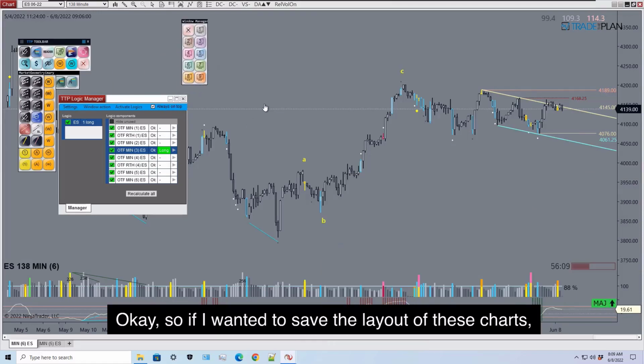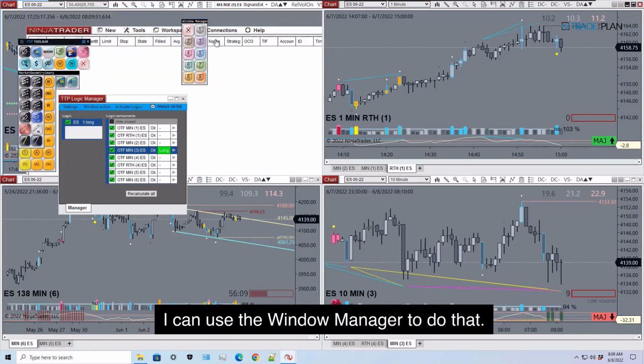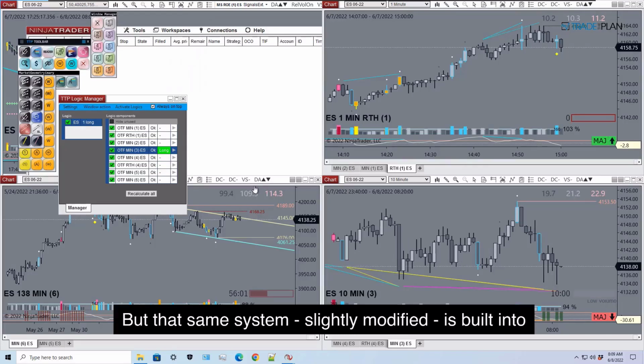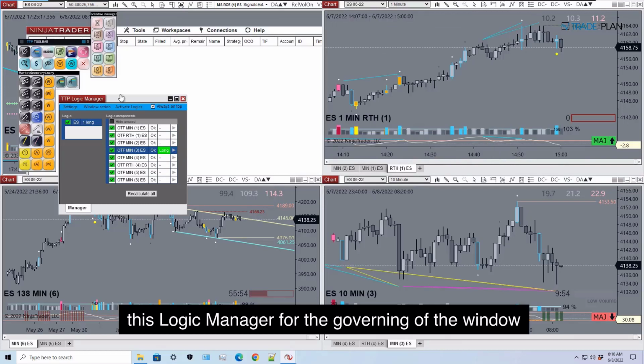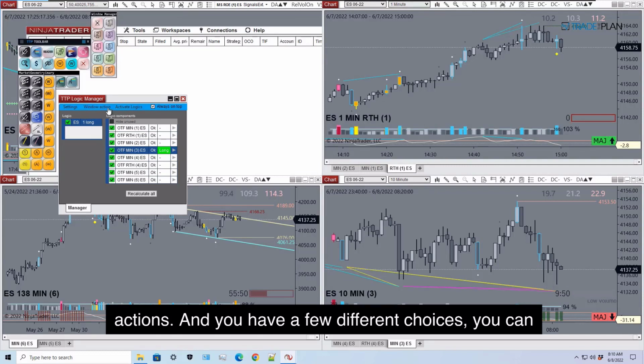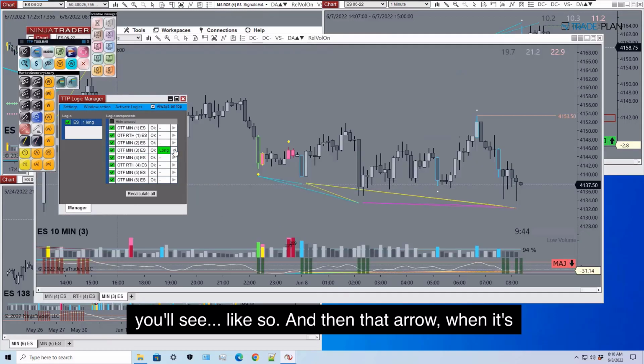Okay, so if I wanted to save the layout of these charts, I can use the window manager to do that. And that, of course, will be a separate video. But that same system, slightly modified, is built into this logic manager for governing the window actions. And you have a few different choices. You can maximize it, bring it to the center, like so.